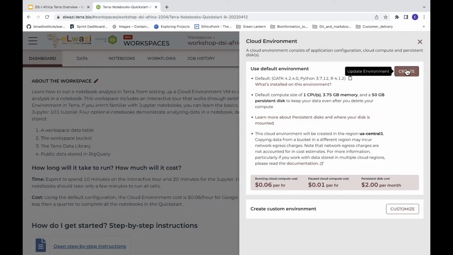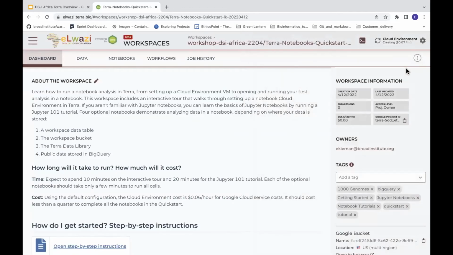So go ahead and do that now. Just select create. We're going to come back to this widget tomorrow to explore more features about it and explain it a little bit further. But for right now, we're just creating that default environment because that's what's going to get us up and running on these Jupyter Notebooks.